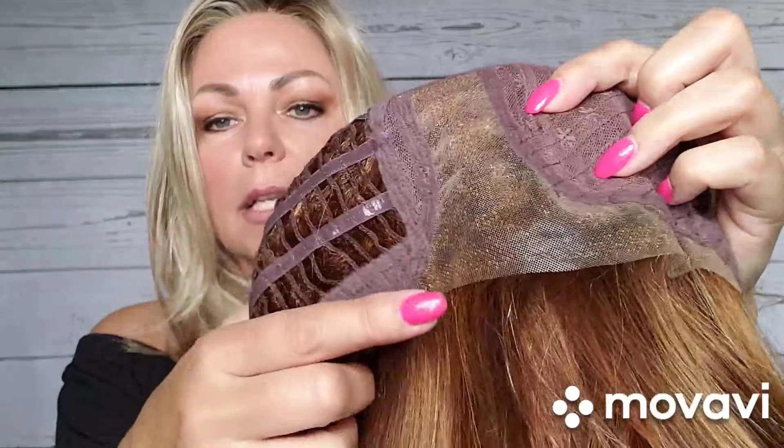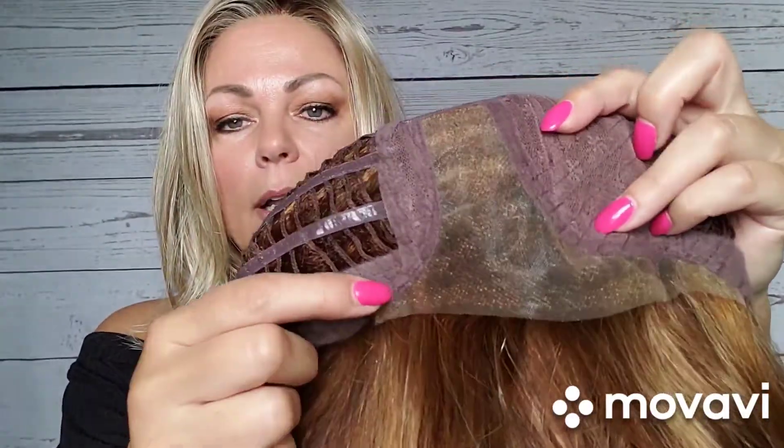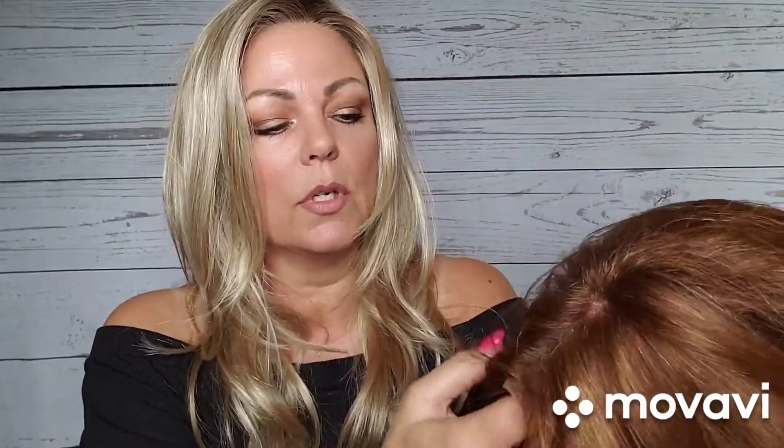The mono part and the lace front — Raquel Welch always does a fantastic job on these lace fronts. The lace color is lace cinnamon, just beautiful. It's not rooted; don't need it, won't miss it. You can see the part there — fantastic. There are lighter hairs here in the front so you don't get so much nodding. I've done nothing to this; it hasn't been plucked. Very pretty.